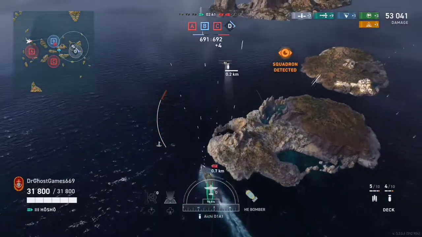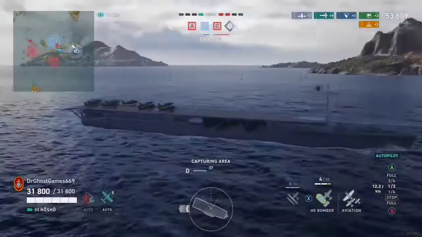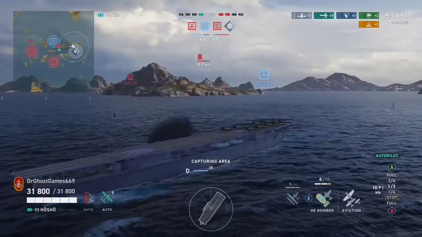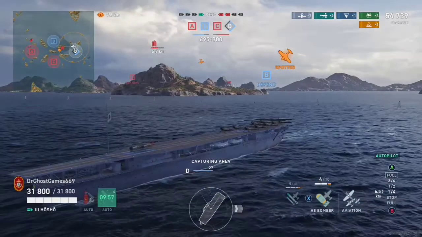And we are now going to drop it. And let's see if we hit him. We do manage to miss, unfortunately. Now, we have some torpedo bombers ready. I do think we actually do launch some torpedo bombers. Notice that I'm pinging the map to try to mark. I think I click A by accident instead of X.